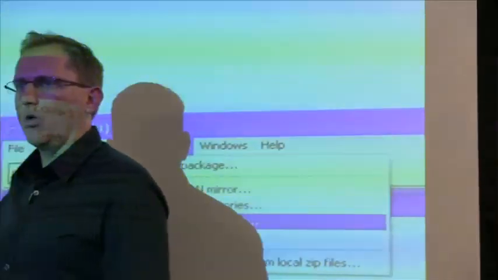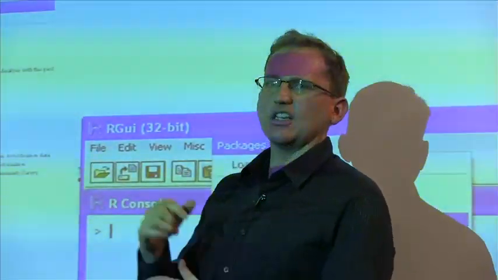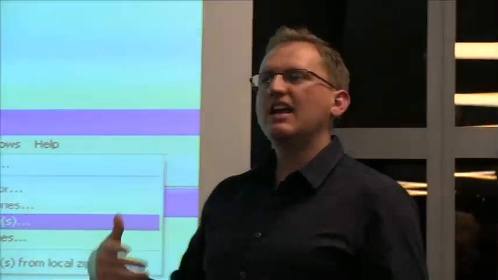Very, very straightforward process. On the CRAN site, you'll find that they are all set up in exactly the same way. They will tell you the name of the package. They'll give you a PDF, which has all of the individual functions that are inside it. Each function will have a description of what it does with a couple of little examples. So being able to pick up someone else's package or library and use it is generally pretty straightforward and really, really handy, because there's some really quite clever and useful stuff on there.